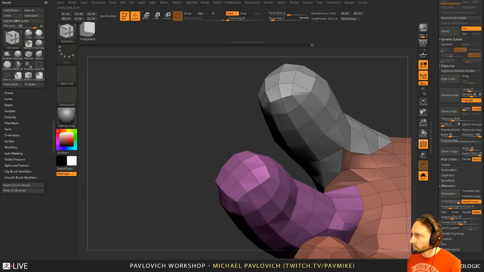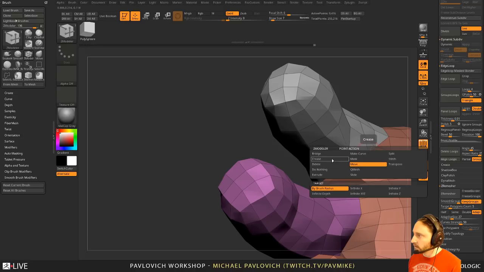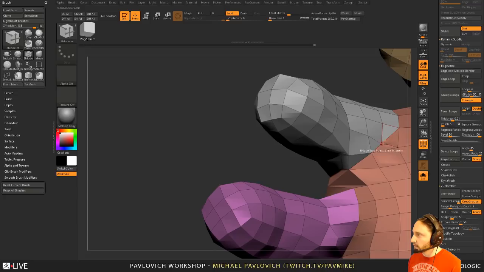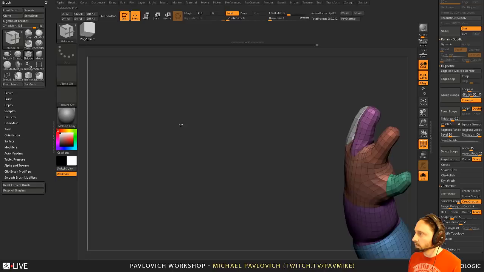And then we could even, if we wanted to, say Bridge. I'm sorry, Bridge 2 points here to here, and then again start Alt painting, tap Shift, and then paint these polygroups. You could even go so far as to say collapse an edge just to make sure that these things are smooth. There we go. Maybe the same thing here too.